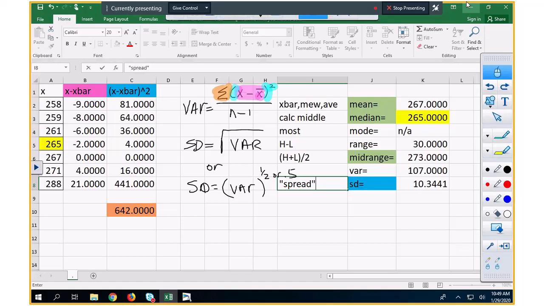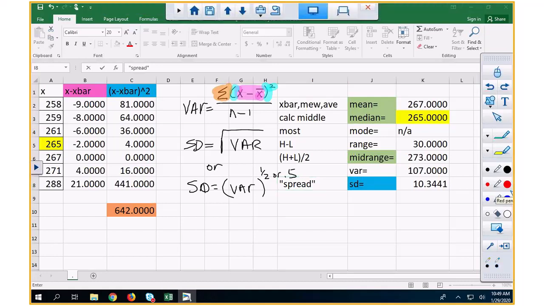Now I'm going to show you how to do the curve. Make sure you write this down because I want you to look in the book. Somebody tell me where you see the empirical rule in the book. Empirical, I think it's spelled like that. Somebody got a book, tell me.